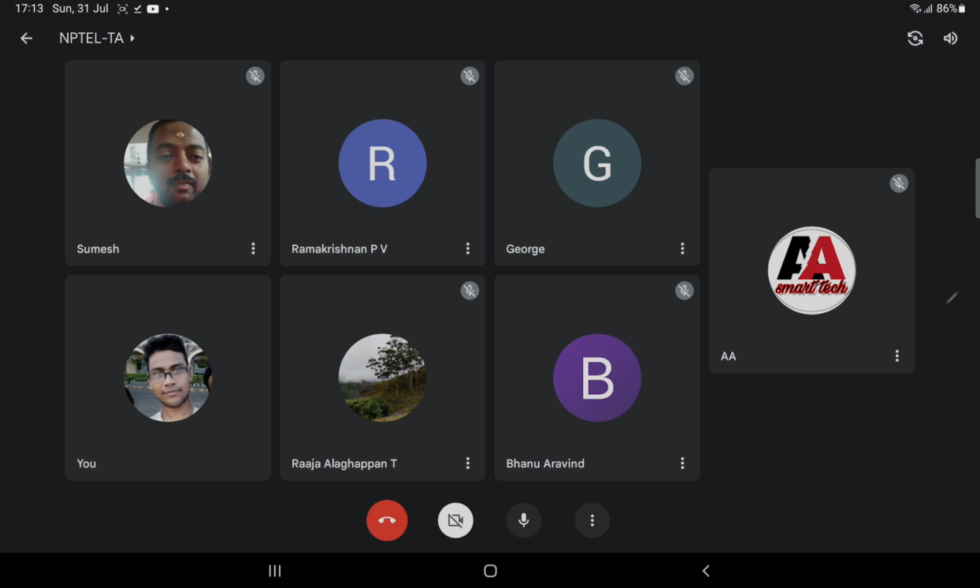Can you tell me what property a superalloy can have, or a few names of the superalloys? Sir, Inconel is one. Anything more? Yeah. So Inconel is a nickel-based alloy. Hastelloy, yeah. So Hastelloy, Inconel, these are a few superalloys.